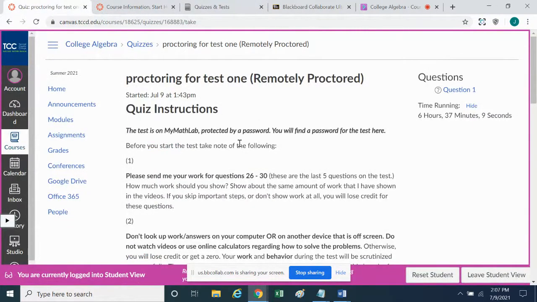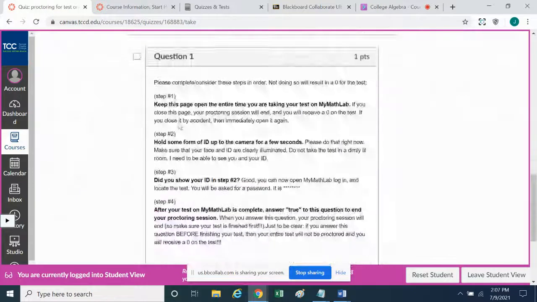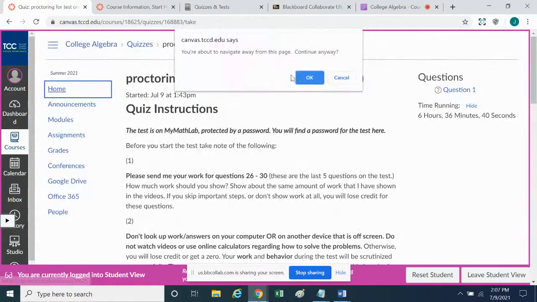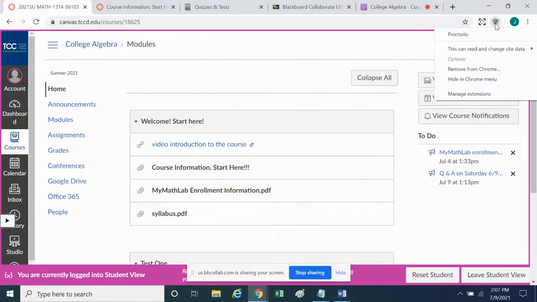Also, you may have trouble with Proctorio. I wish that wasn't the case, but it could happen. It's an extension for Chrome. It could get bugs in it and so on. So if I see there's that symbol right there that says I have Proctorio installed on my computer, let's say that I'm going to get out of the test, okay? And just go back to home. Remember, you would leave this open during your test anyway.